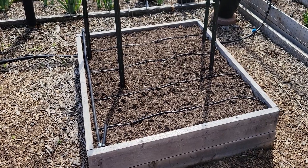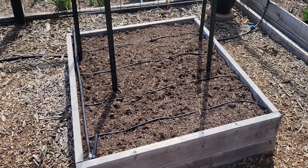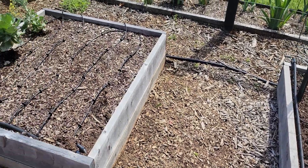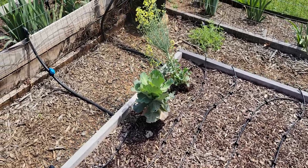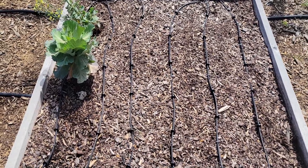Let me go ahead and turn y'all around and show you what we do have currently growing inside our garden beds. This bed doesn't have anything growing in it just yet, but I went ahead and got it all topped off with new fresh dirt so it's ready to start planting in. This one over here I wanted to wait until I pulled everything out before I started planting flowers, but I think this bed is going to have flowers in it.